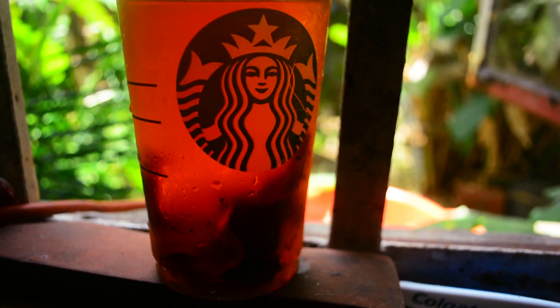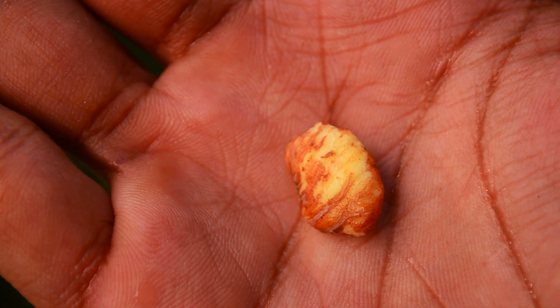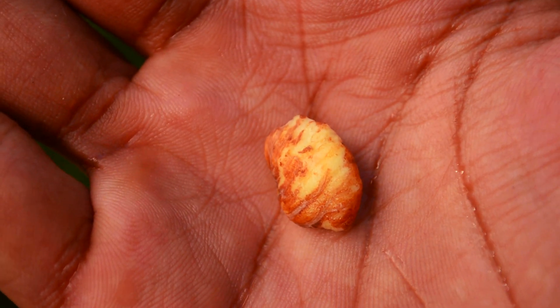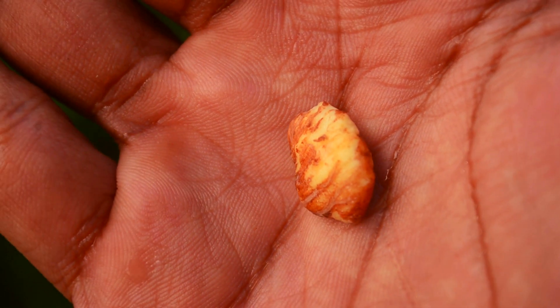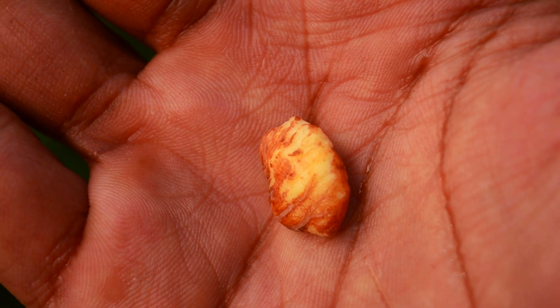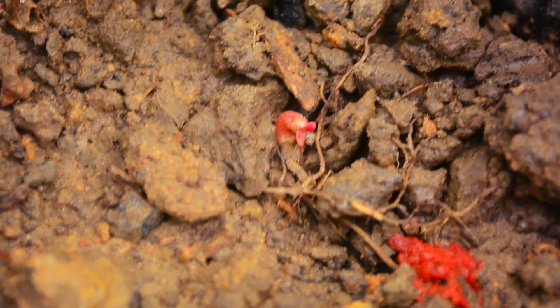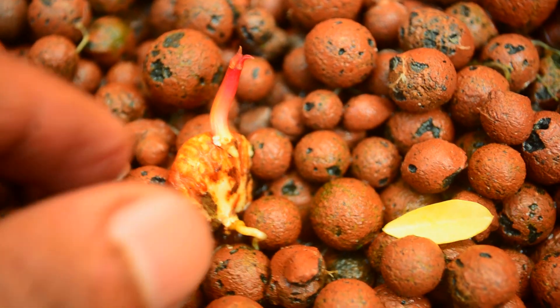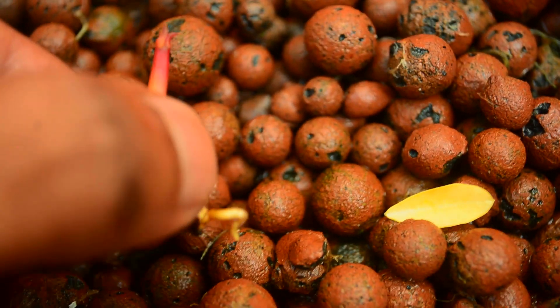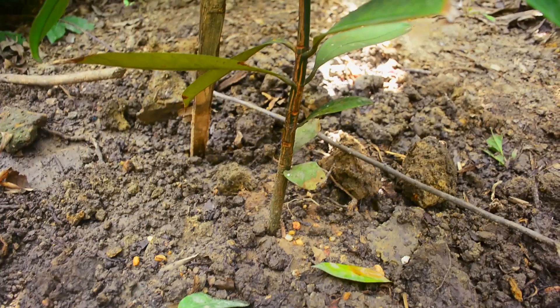One of the things you'll notice about mangosteen is that it takes a very long time to mature from planting or seedling, and that is because it has a very poor root system. People have tried vegetatively propagating them by grafting and air layering cuttings, but it doesn't really do well. You can see it has this single taproot that grows down with very little lateral branching of the roots.